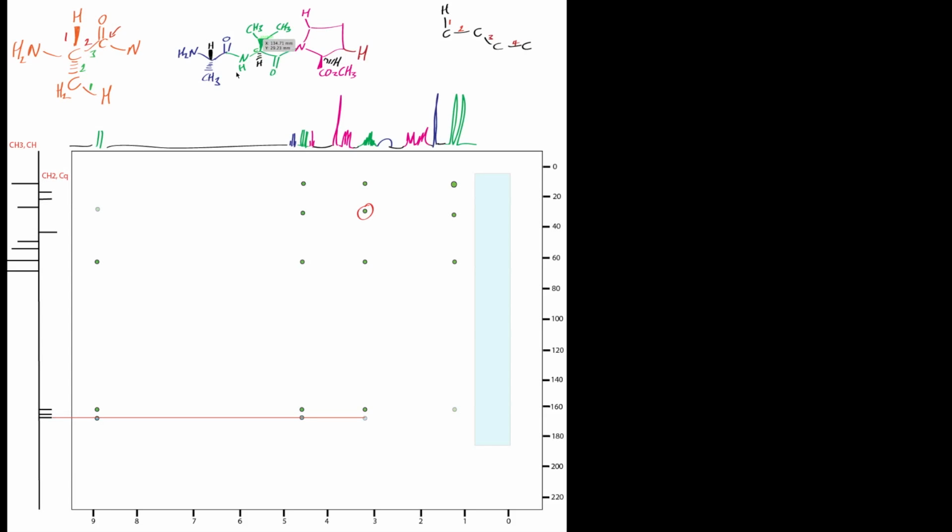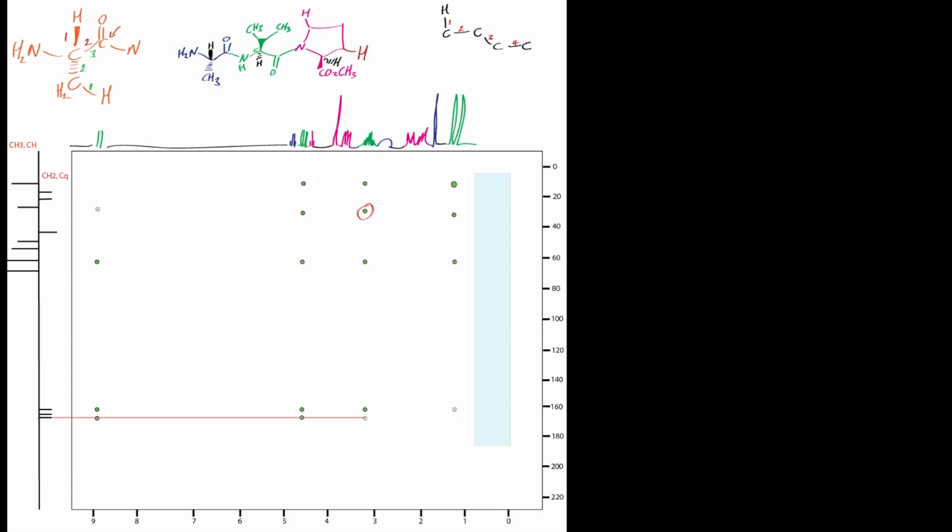Now if we look for the rest of it, you'll see that again I've grayed out all these 4 bond correlations, that's the proton there to the isopropyl proton carbon, you will not be able to see very well. So I would personally ignore the grayed out ones, but I've left them in there just in case you want to play around with your settings.